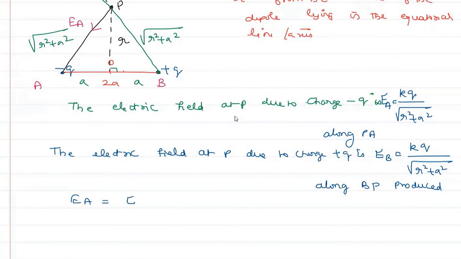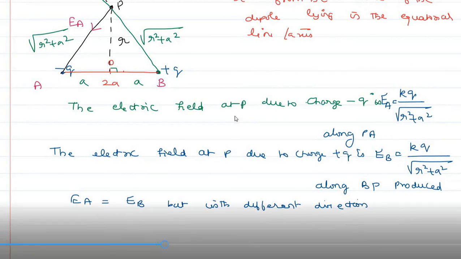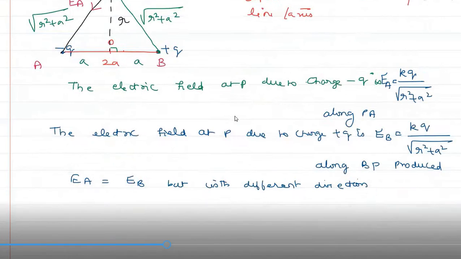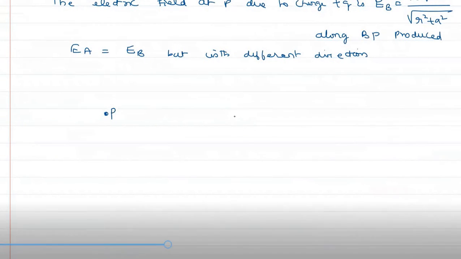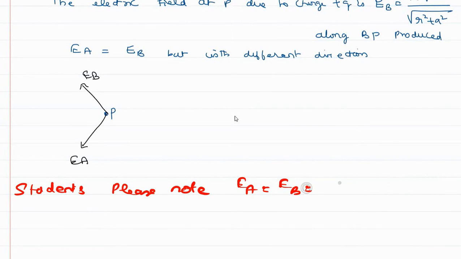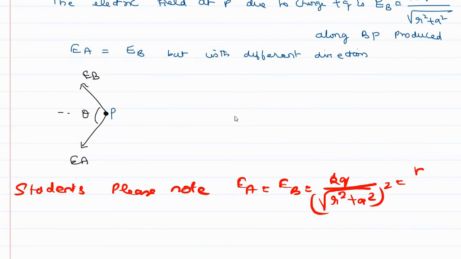So we notice that EA equals EB in magnitude, but with different directions. See, using the formula you can solve, but the quickest way is this: I will just draw this diagram here alone. The point P alone, I will draw it here. So consider the point P. Here this vector is BP, right? The electric field due to B is acting this way, and the electric field due to A is acting this way. Let us consider this makes an angle theta with the horizontal axis. Okay, theta, I have drawn it wrong.